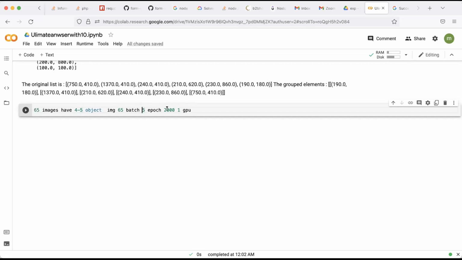You have to increase your data set first. With the 65 images, you don't get any best result. So you have to take at least about 200 images or 500 images for a better result. Okay. Yes, I'll just search for 200 images, or I'll try to create my own data set. For that you have to annotate the files, and take 200 to 500 files for a good result. And for epoch, if you take like 100 epoch or 150 epoch, then in that also it would give you a good result.